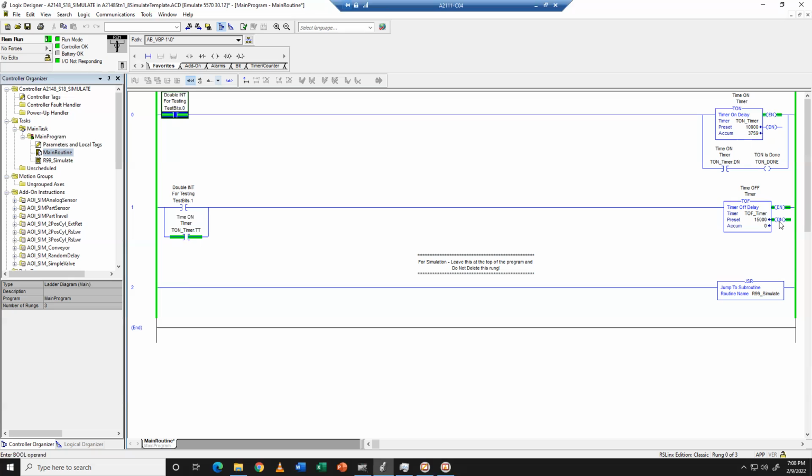So it activated and turned on the T off timer done bit immediately. After 10 seconds, that timer's done, but this timer is accumulating. So it is now accumulating for 15 seconds. And once the timer is complete, the done bit will turn off. Does that make sense to everybody?